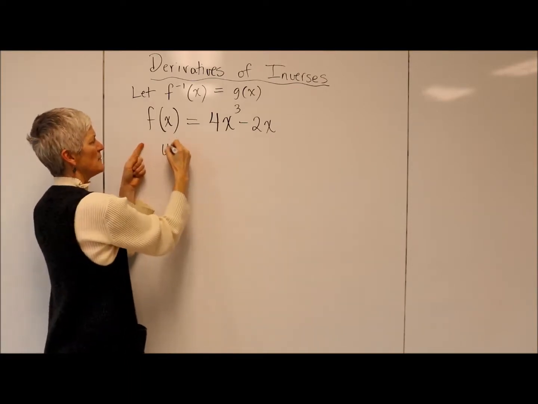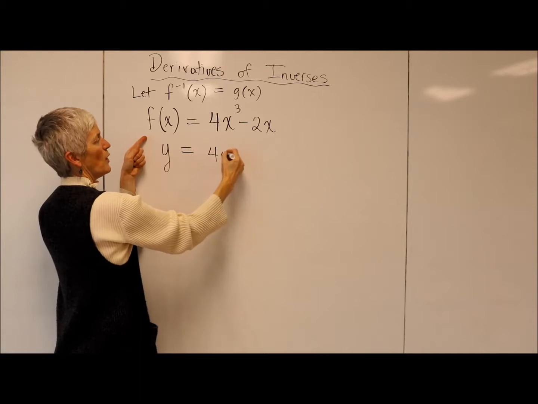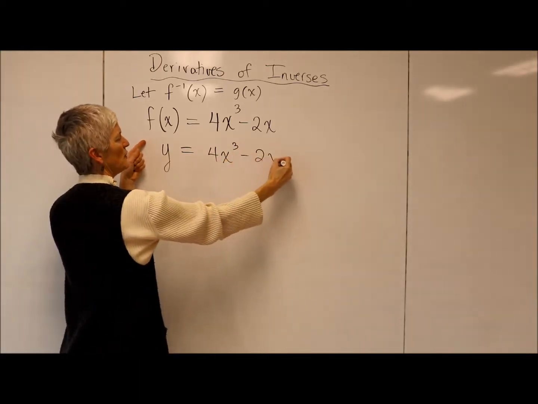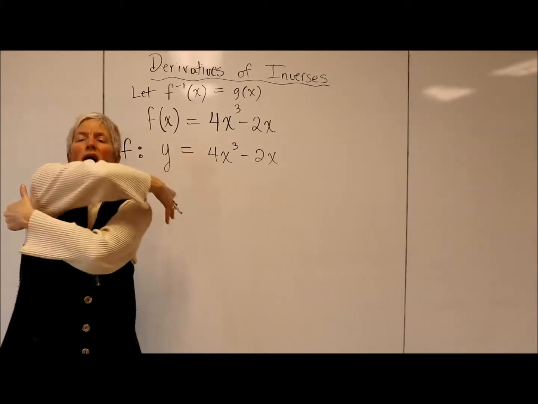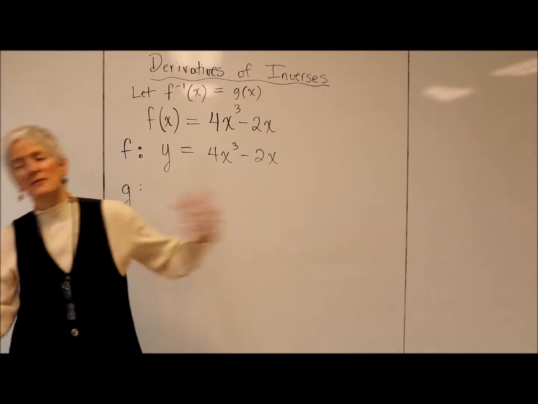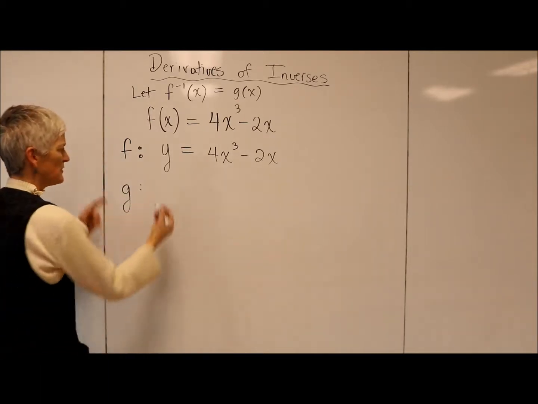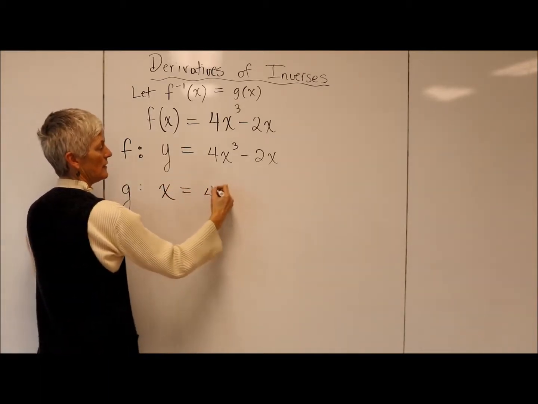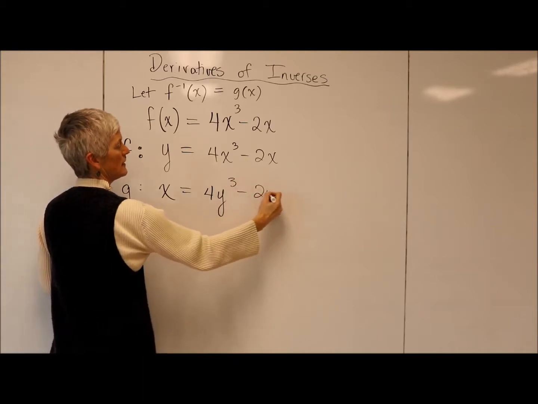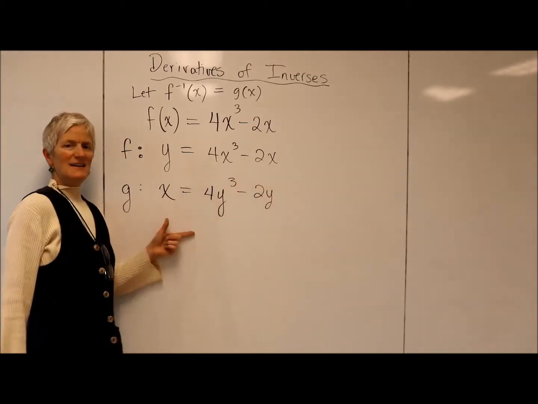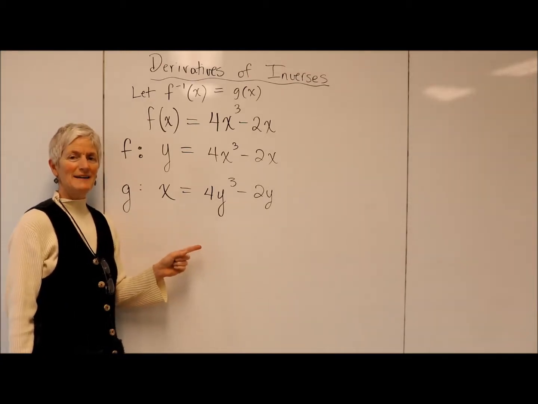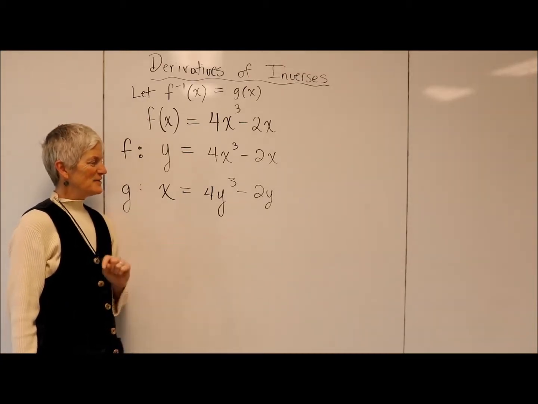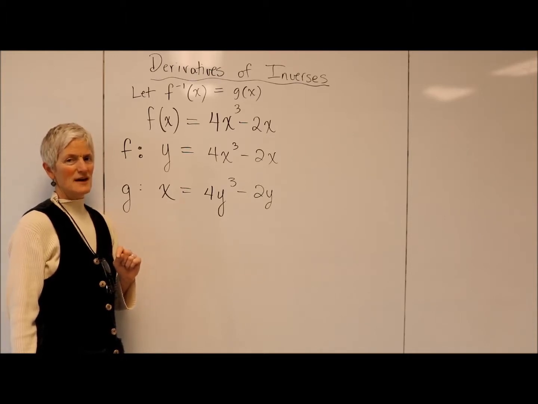All right, so last time I'm just going to rewrite this with x's and y's. So here's our original f function. We talked about the inverse, the x and the y swap. The domain becomes the range becomes the domain. So I'm just going to do that here. And then, wait a minute. Last time we solved for y. That's not going to be so easy here to get y by itself.